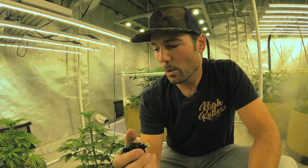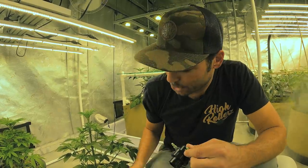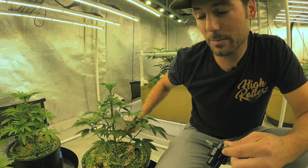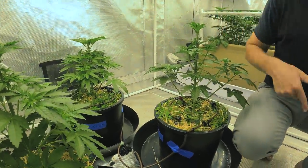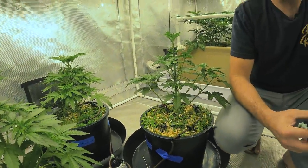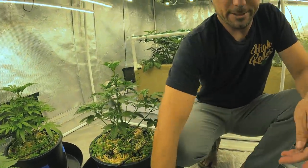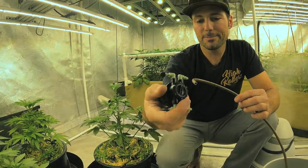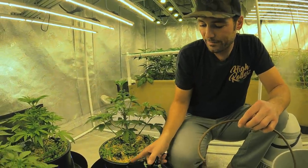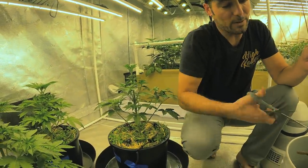Now, I could have done one line to each one of these drippers. There's four drippers in each one of these containers, but for me, it was easier to just do a continual flow through in a loop around the container, and I'll show you how I did that. Essentially, you need to cut a piece of length that's gonna go from here to the actual beginning of your container. And so that would be whatever length that you want.